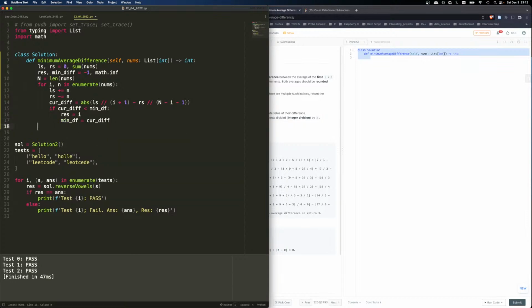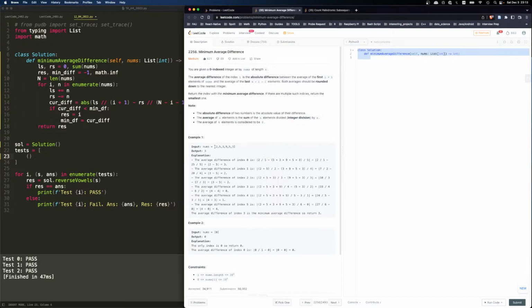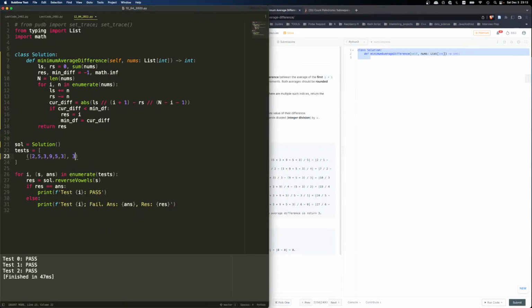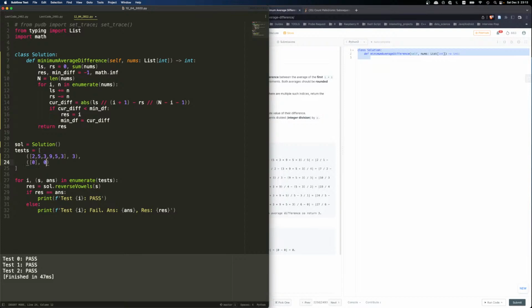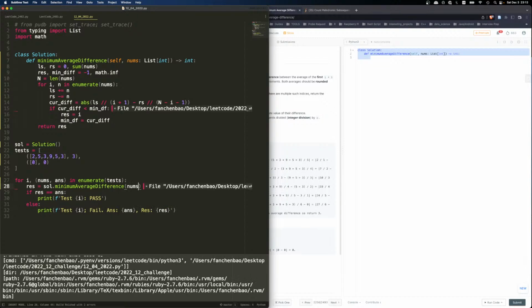Do we need to do one more when it ends? I don't think so, because at the last one, this should be 0, right? I think I can just return as is. Let's see, this should be 0. That's good. That's kind of an edge case. Nums, minimum diff.